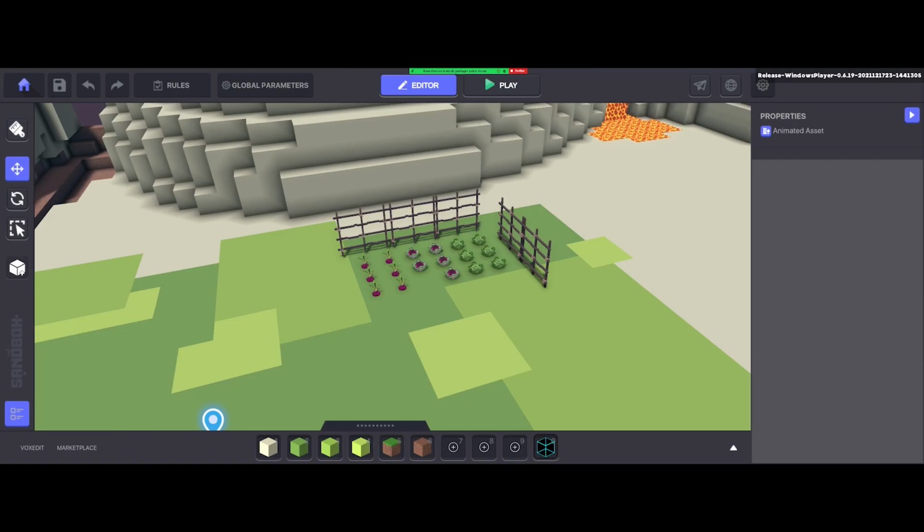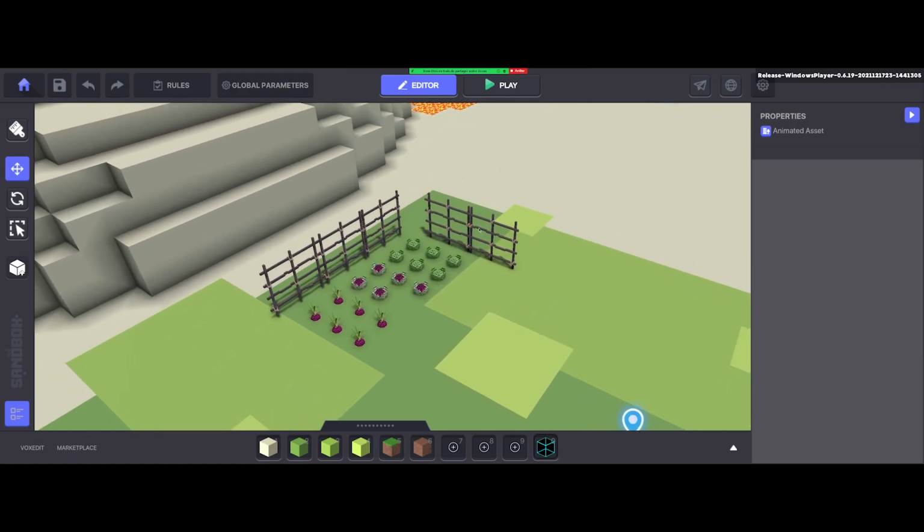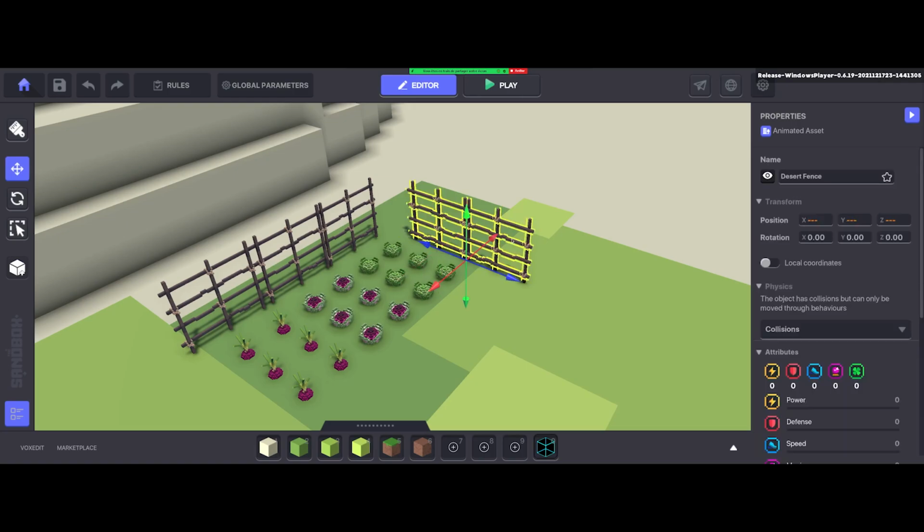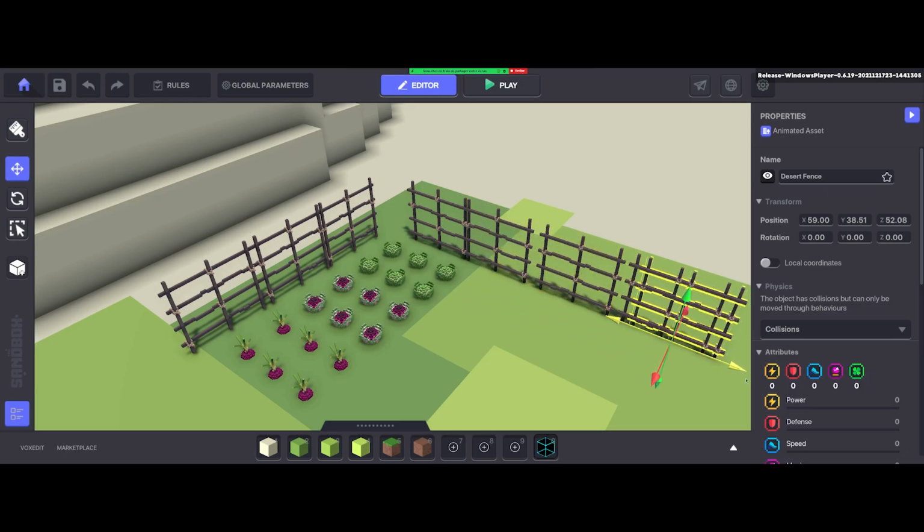I see real quick in the chat that someone asked me to repeat the Control D command. So sure, no worries. The Control D command is quite straightforward, but it's just a bit tricky. There we have the fence. I just select one fence or one asset, whichever you want. Then I select one of the gizmos. And then once I have the asset moving around that way, I hold Control and then I press D, D, D as much as I want to.